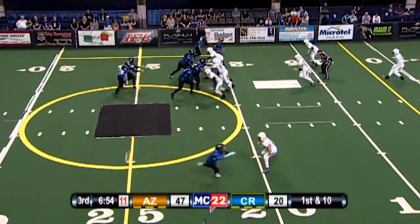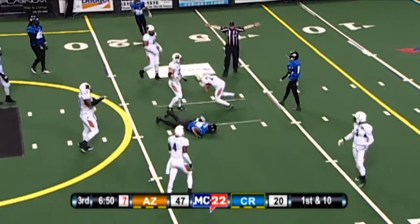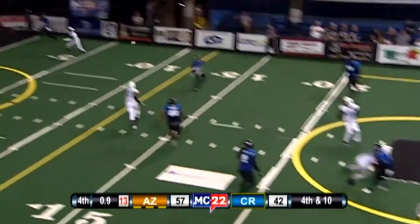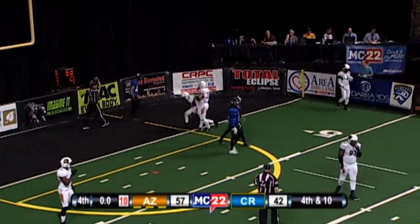47-20 now. Medlock goes to pass, but the ball was intercepted by Keith Trumps, who seemed to be all over the field on Saturday — he had six and a half tackles and an interception. The Titans would go on a late run, but in the end the Rattlers would take home the 57-42 victory.